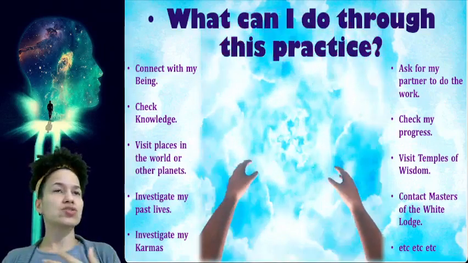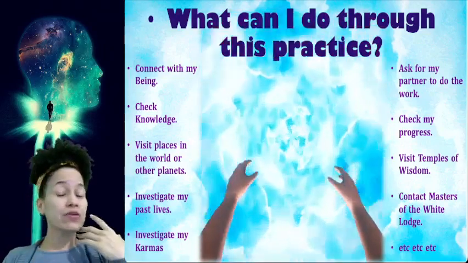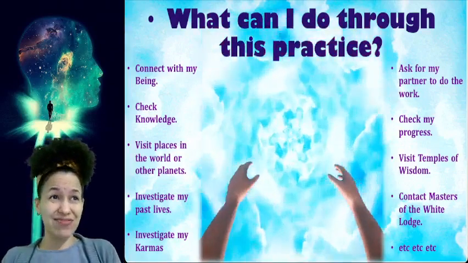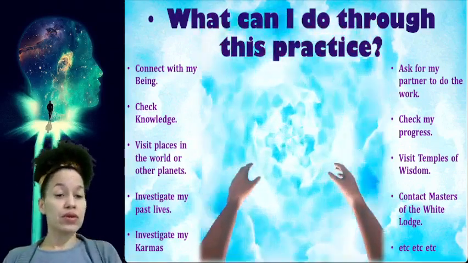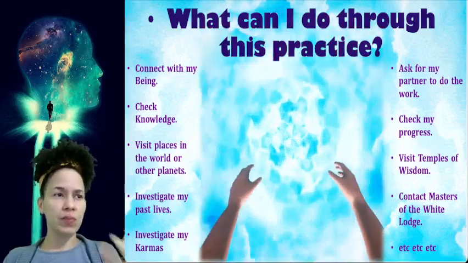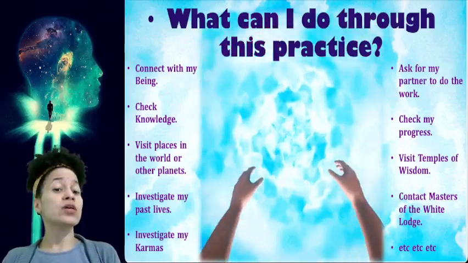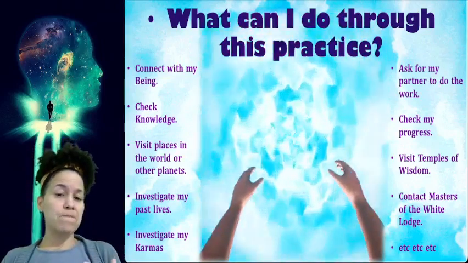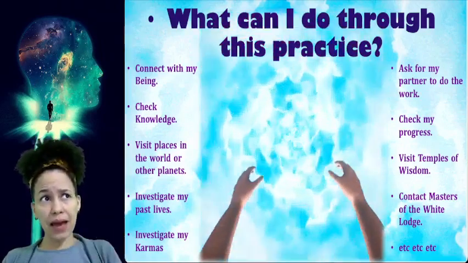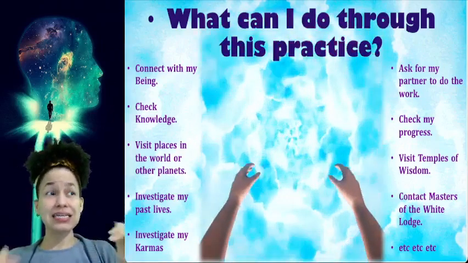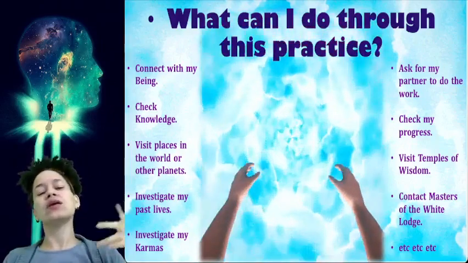We can get to corroborate much of the information that we receive in this physical world to check if it is true. For example, you can go and check in the astral plane, with your inner being, the knowledge that you are receiving here in these lectures. By unfolding yourself to the astral plane, you can visit many places in this world and even on other planets.